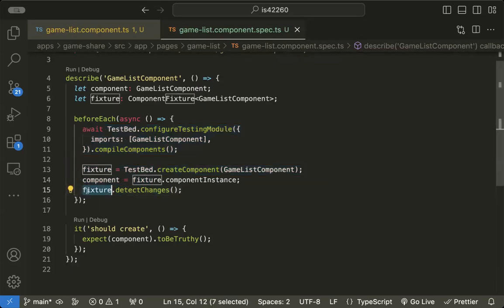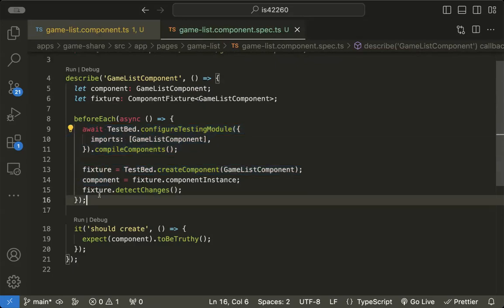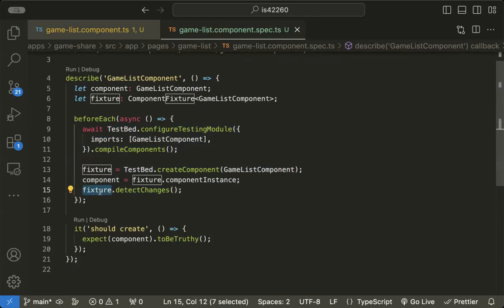So using this fixture detectChanges method, we are saying, okay, now the initialization part is done, now the component is created, and make sure the rendering happens as well. That means we detect the changes. If there are renders to happen, if the values are set, now is a good time to render it out. That kind of implementation is what we are doing here, because we have a lot of control. Then we should be able to have those things tested out.